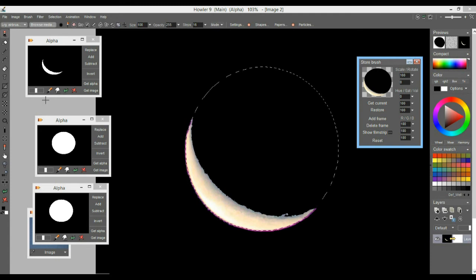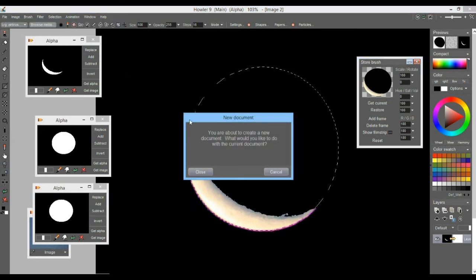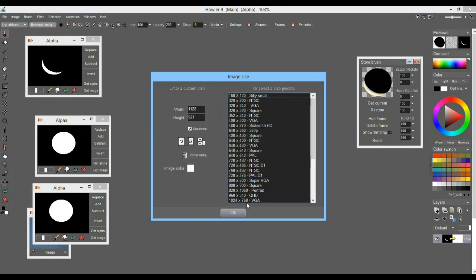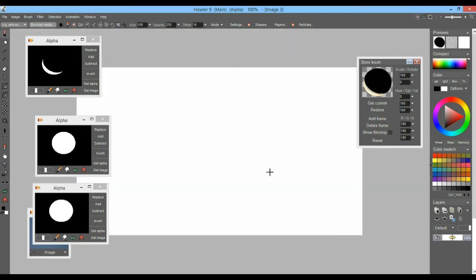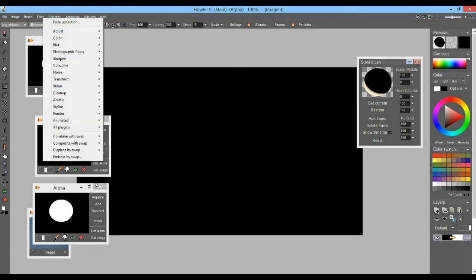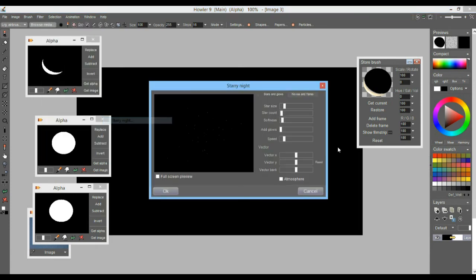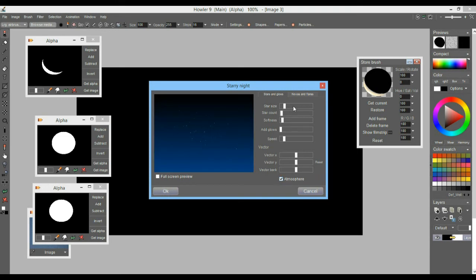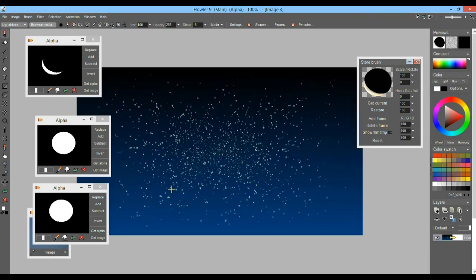And here's the reason. If you have a scene in outer space now that you're going to use this moon with, right? So let me go and create a new image here, and I create a scene that's relatively dark. Let's go erase it to black. And then add some stars to that, maybe with filter, animated, starry night, maybe even a little bit of an atmosphere, but lots of stars, star count high, and there.